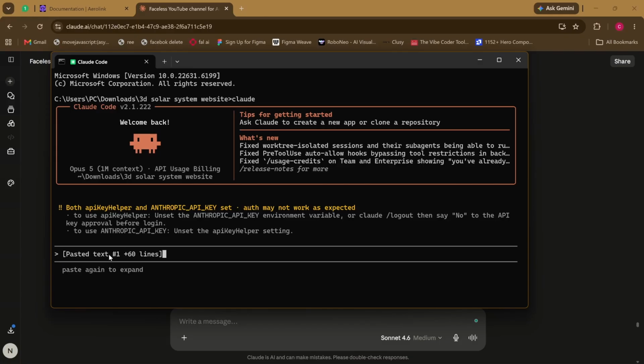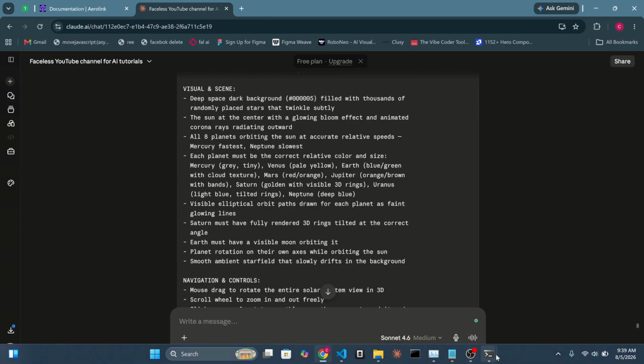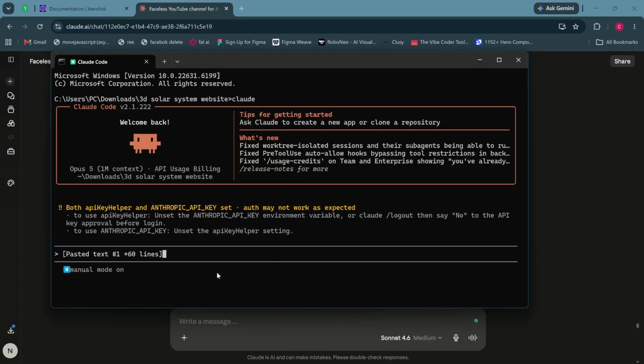Here it is. It is now inside here, and because our prompt is too long, Claude has to minimize everything. But you can double click to show the full text. Let's just leave it here. Everything is inside here, and we just click enter.